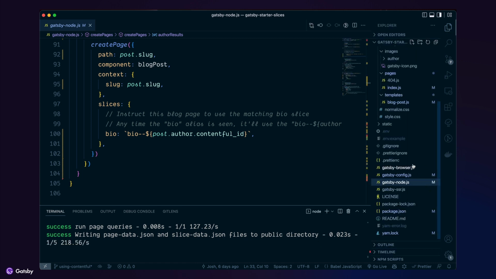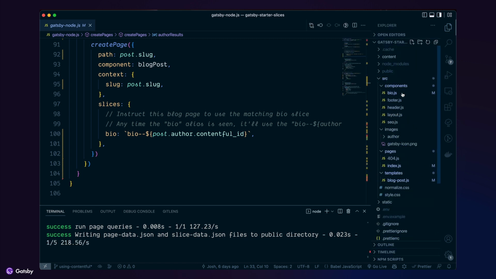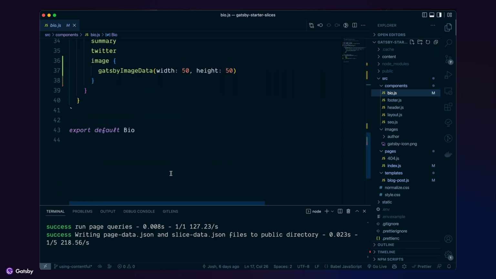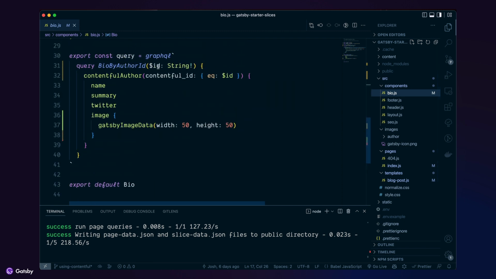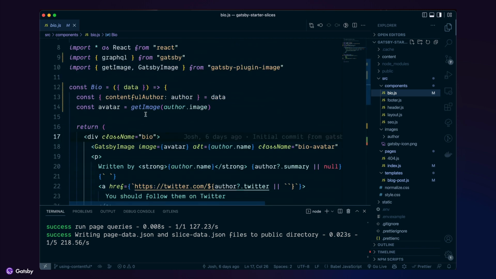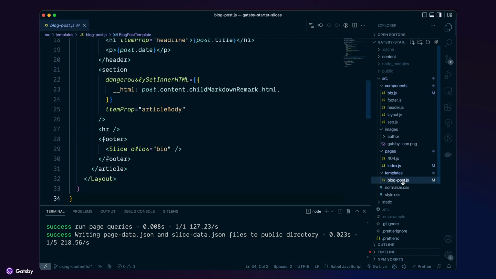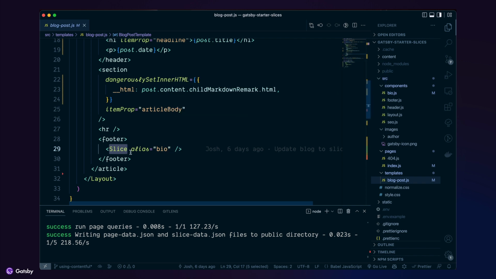Then if we go to the bio component, since we passed the ID into the context, we can query all the information needed for this author and fill it out. And if we go to our blog post template, we now have this new slice component, and you give it an alias of bio.